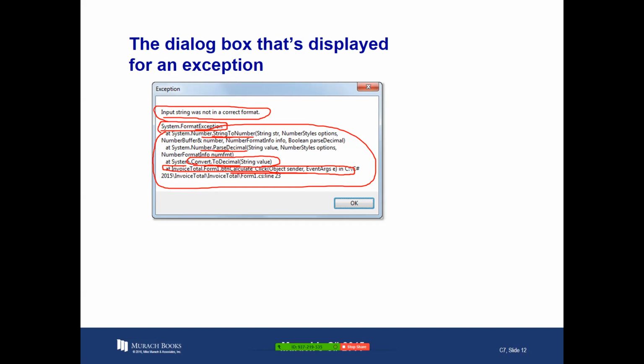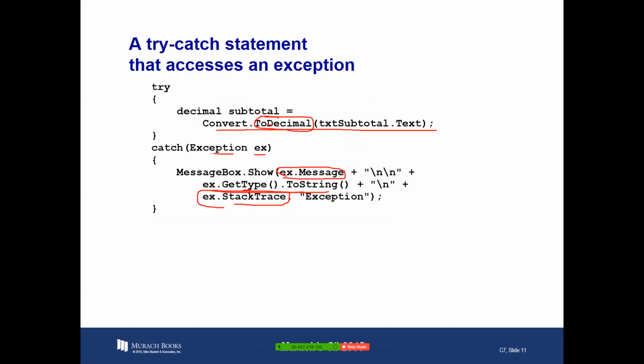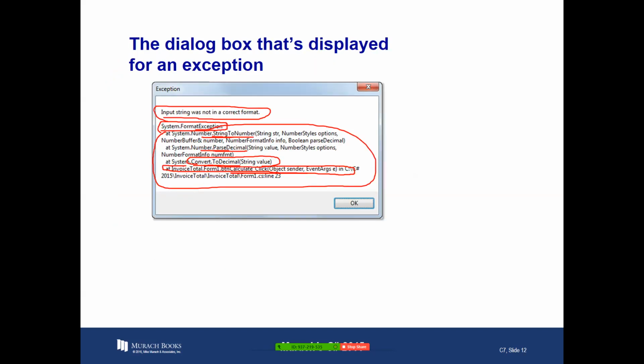And it's the button calculate_click. It's the click event handler for the calculate button. And that's something that you wrote. This is all inside of a method, the button calculate method. And then the button calculate method is inside the form1.cs file on line 23. So that's why they say it's a stack trace. It sort of pops you back up to where the actual line of code is that caused it.